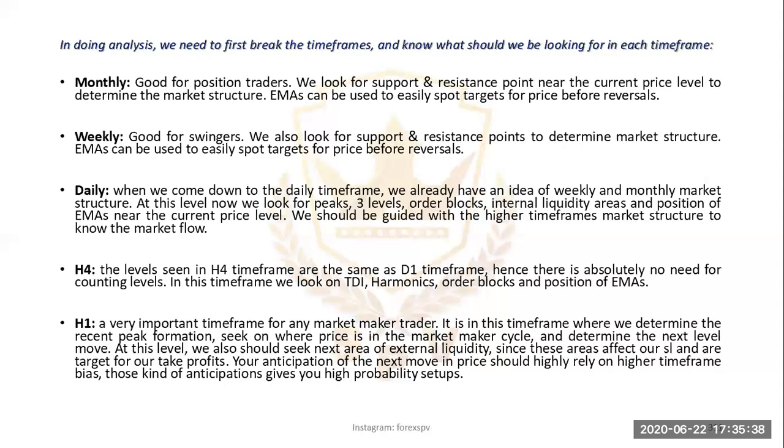Because when you spot a peak, you always look to trade away from it. So if you're in level 2 going to level 3, then you should only look for trade setups that take you to level 3. So we look at where price is in the market maker cycle and determine the next level move.